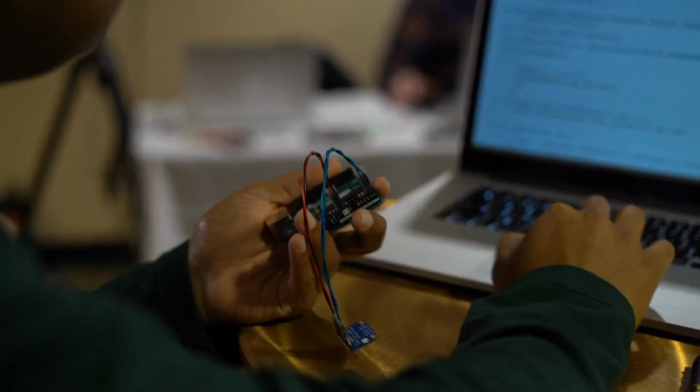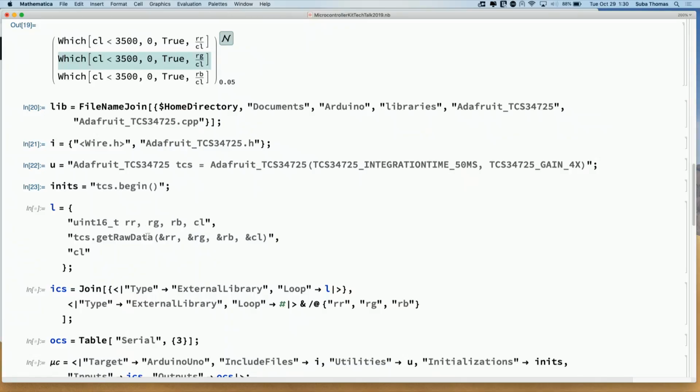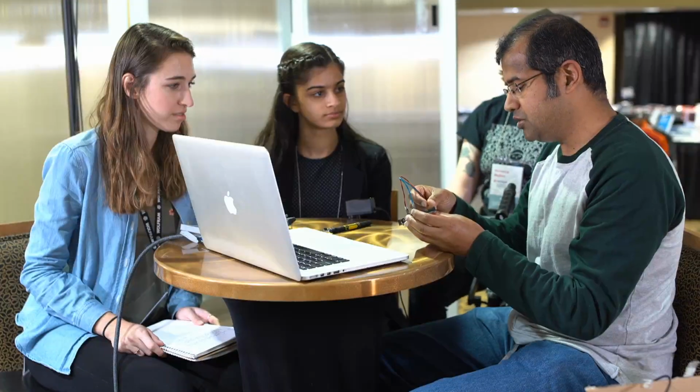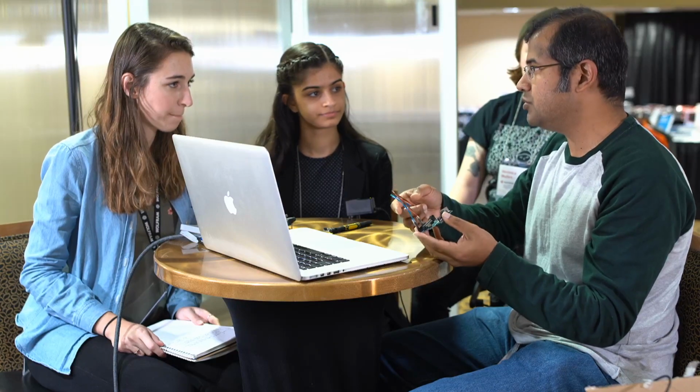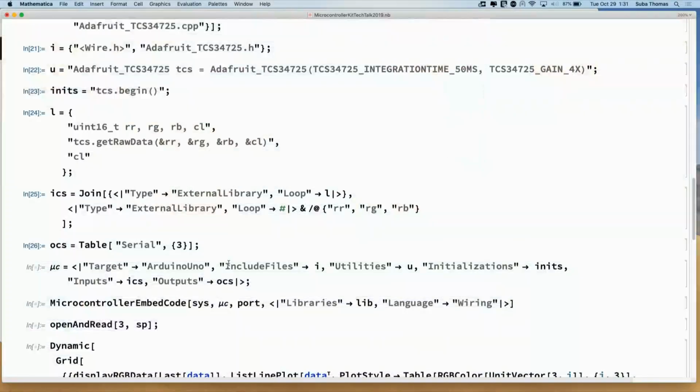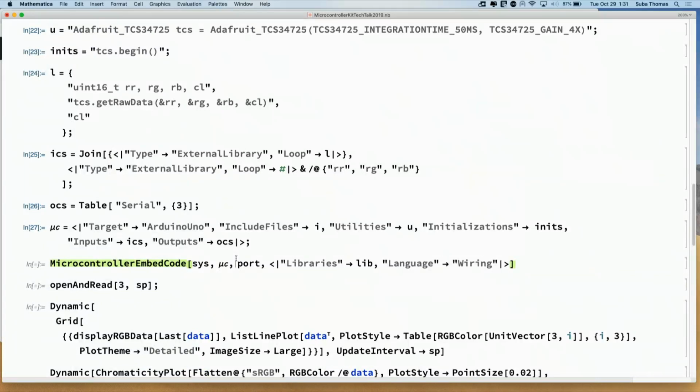The next piece of code is what is running in a loop. These are the raw red, raw green, raw blue, and the clear values. I use this function getRawData to get them. The first one is the clear, and then I get the red, green, and blue. Then the three outputs, the red, green, and blue values, I send back from the microcontroller over serial. Then I'm going to use the device framework to actually read those serial values. So we're just sending the sensor data back to the computer. Yeah. Once we deploy this code, as before, it can be standalone, and then any other microcontroller with a serial connection can read that data. We can use Arduino to read it, or another program like Screen. So here we are using the language again. This is the complete microcontroller specification, and now let me deploy the code.